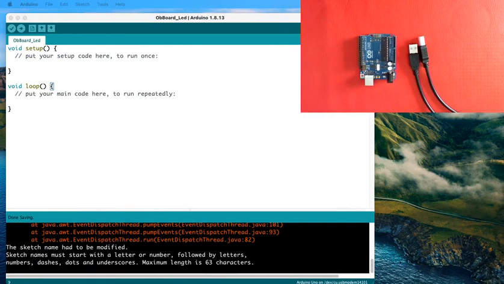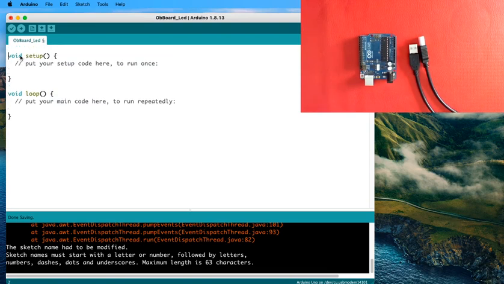Okay, so initially how do we write the program? First things first, as you know, we have the void setup and void loop methods. Before writing void setup, I have to initialize a variable. So I'll create a variable called int LED, and I'll set the LED to pin number 13, because it is on pin number 13. Then in void setup I have to specify which mode I'm using. So pinMode, I'm using pin number 13, that is this LED, as an output pin. That means it is giving out voltage.